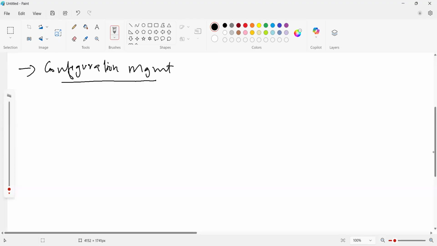Configuration management, we can call it a process of automatically managing and maintaining system settings and software across servers. So, for example, we have one server here. Then there's a requirement.